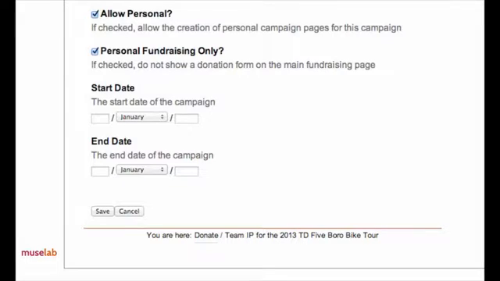So also, like I said, on any fundraising campaign, I think this is in a very traditional rugby scrum type fashion. You have a campaign, and then you can have a whole bunch of people pile on and help you towards your goal, but all of their donations kind of roll up into the parent campaign. If you don't want to allow personal fundraising on a certain campaign, you just uncheck this box. You can also make a campaign that's personal fundraising only, which I'll show you here in a second, kind of what that looks like. You can set a start date and an end date, and there is a portlet over on the right side that will actually show a countdown and the number of days left in the fundraising campaign if you want to.